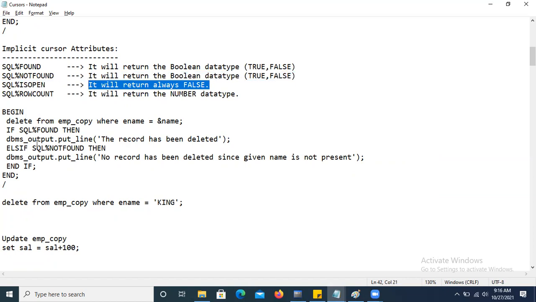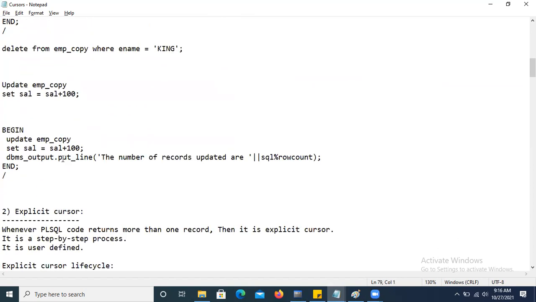In these scenarios we use SQL%FOUND and SQL%NOTFOUND. And ROWCOUNT returns the number data type, so whenever you are updating or deleting some records, you can use SQL%ROWCOUNT like this. Okay, clear about implicit cursor?